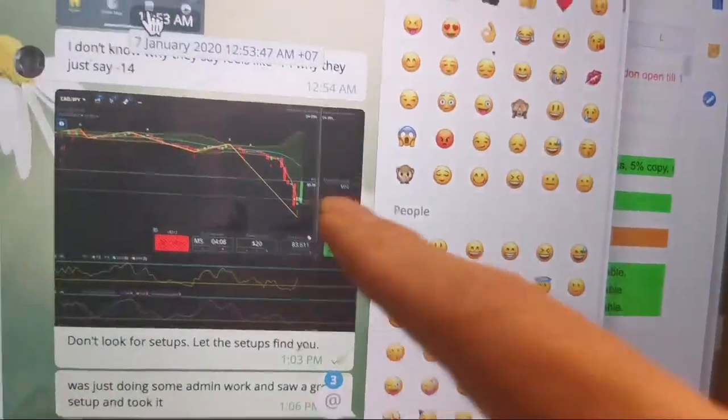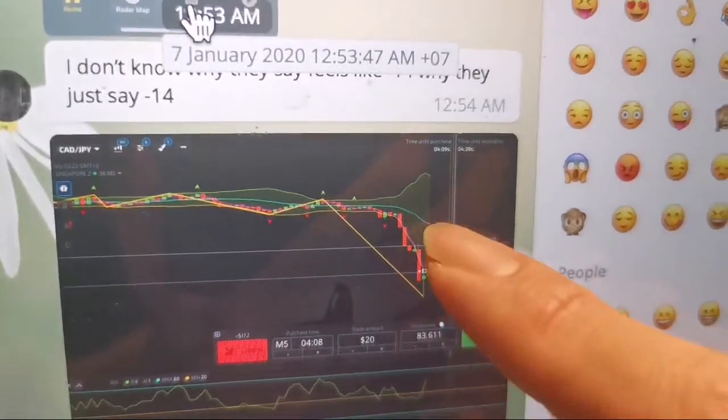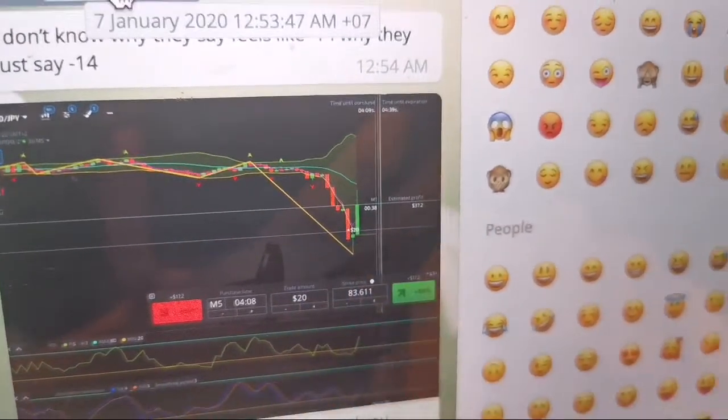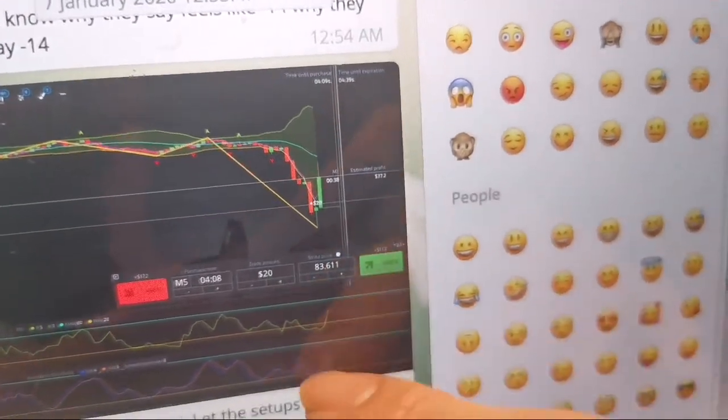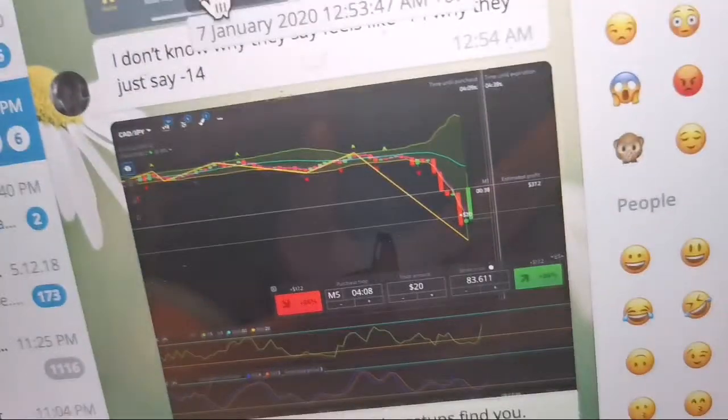Okay, and this was great for various reasons. The range opened up and it was stretching the bands, it was Fibonacci, there were all kinds of indicators confirming. It was just such a brilliant setup. But don't try to seek out the trade, because most people fail in trading because they just try too hard.